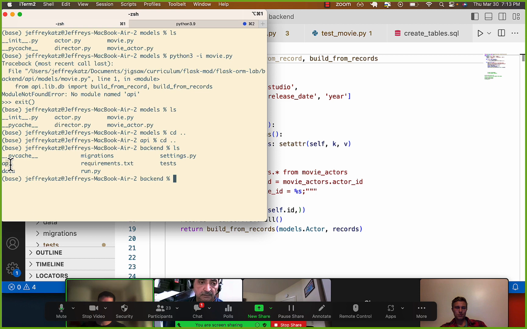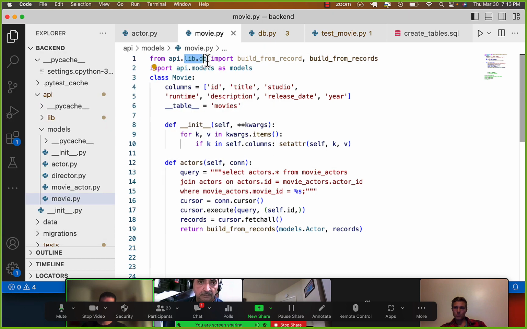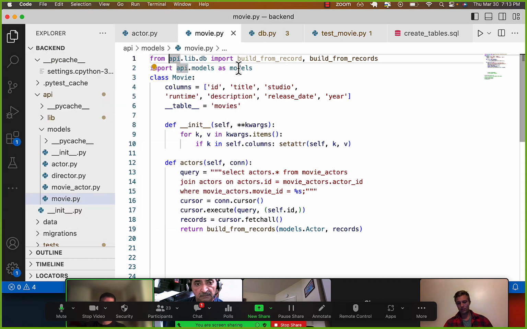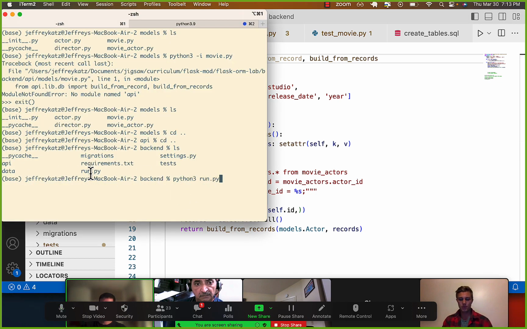And then we can say from api.lib.db. For Python, it's all from the perspective of the folder or the file that's kicking off our process. So if I'm doing Python 3 run.py, then this code right here is correct, because from run.py we can see API.